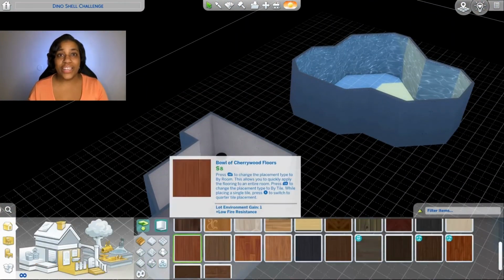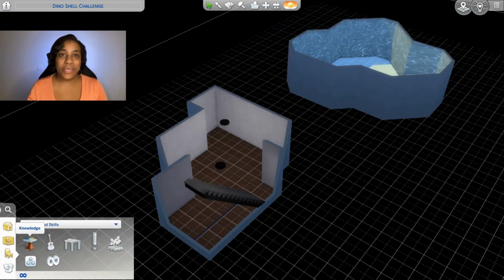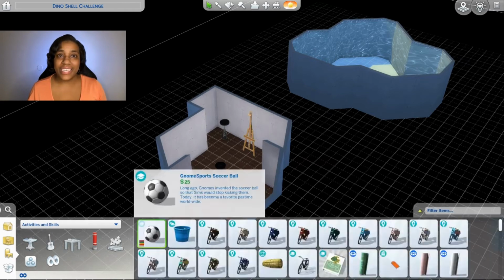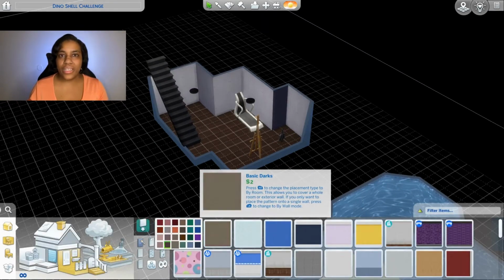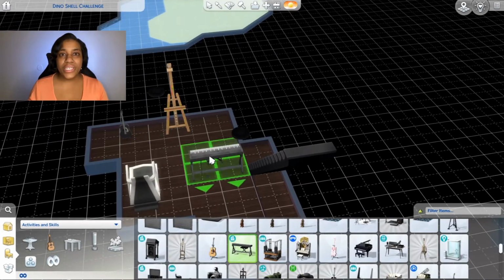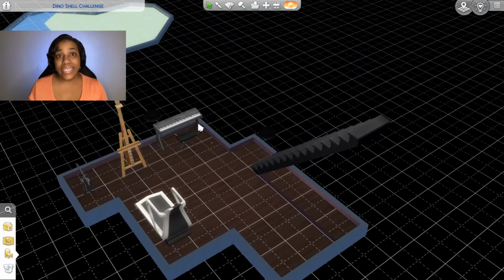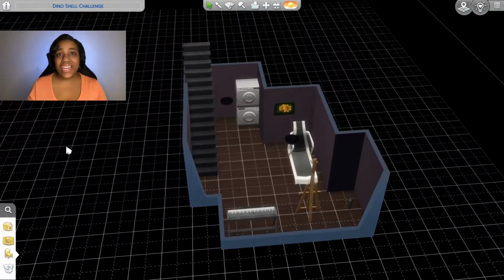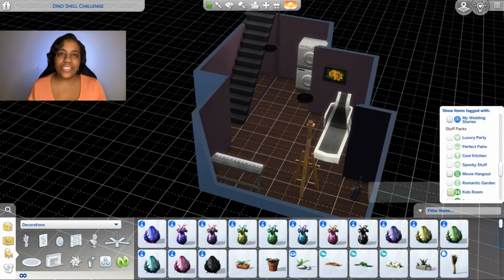Now, I almost did forget the basement, guys. I almost forgot to do the basement, but I was able to go down to the basement and start to try to do some things down there. In my mind, the basement was going to be very simple. I just wanted a few extra activities for them to do for skill building. So as you can see, I put down there a guitar, an easel for painting, keyboard, and a treadmill. And then I figured that's where the laundry could be as well, down there. And I felt like it turned out fine.